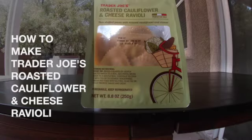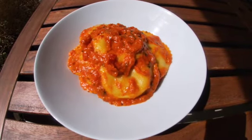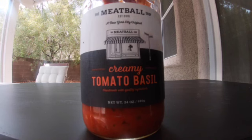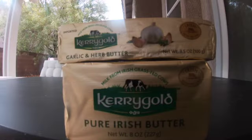How to make Trader Joe's roasted cauliflower and cheese ravioli. Here we go, guys. Roasted cauliflower and cheese ravioli from Trader Joe's. The sauce we're gonna use is the Meatball Shop's creamy tomato basil. We're gonna use a touch of Kerrygold garlic and herb butter.